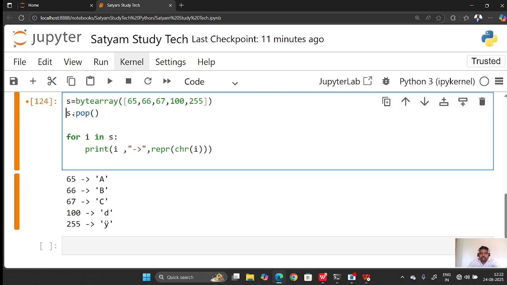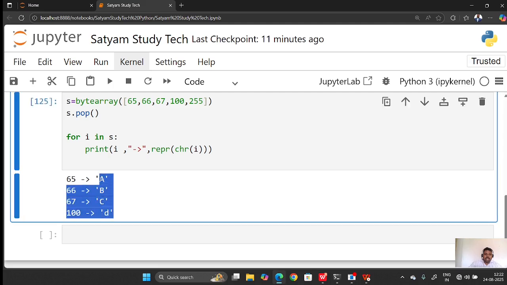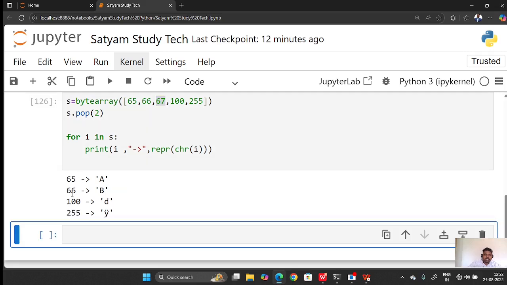Now with pop, the last element is removed, right? For example, you can specify the index here. For example, index 2. That means here it is 0, 1, 2, so 67 is popped. Now we can see 67 is popped.